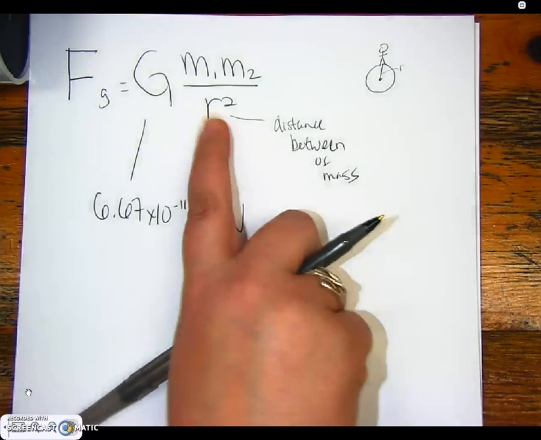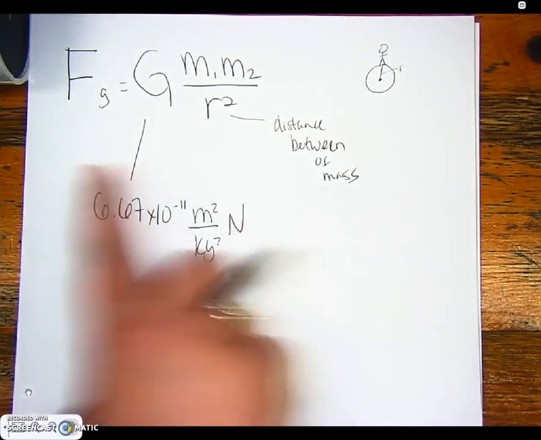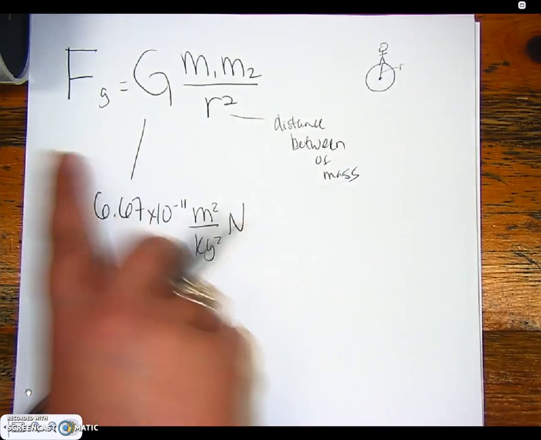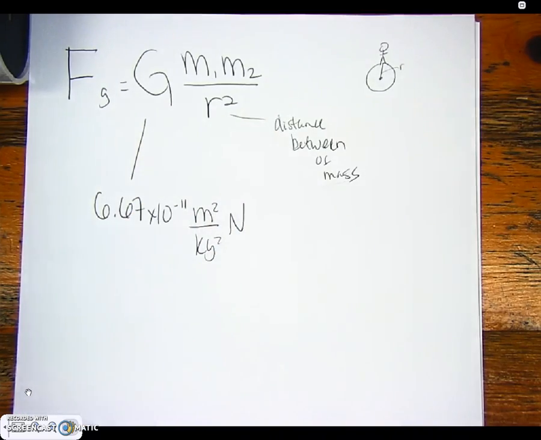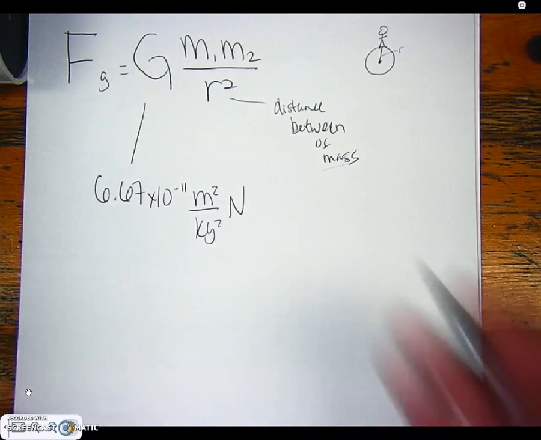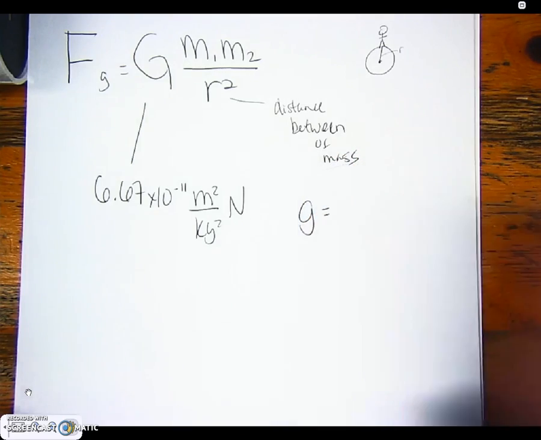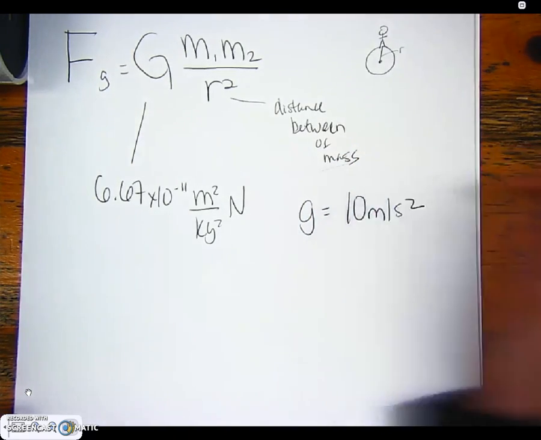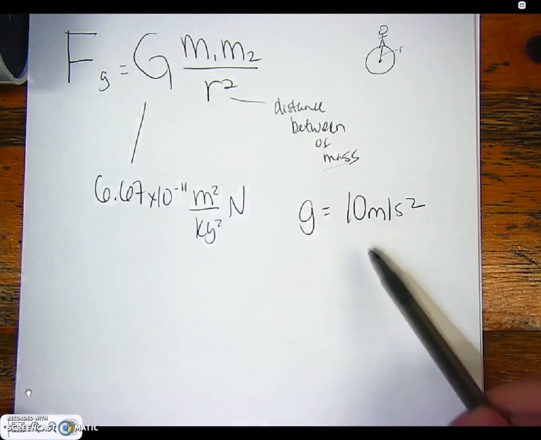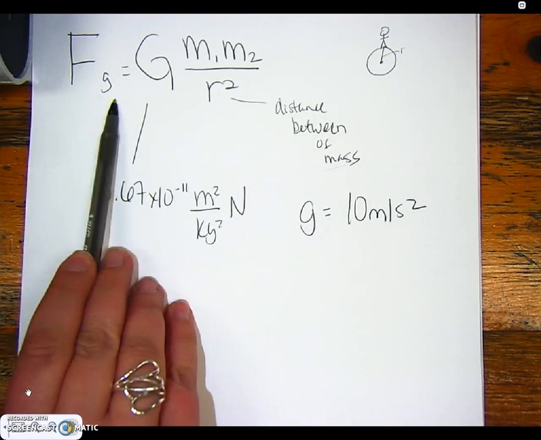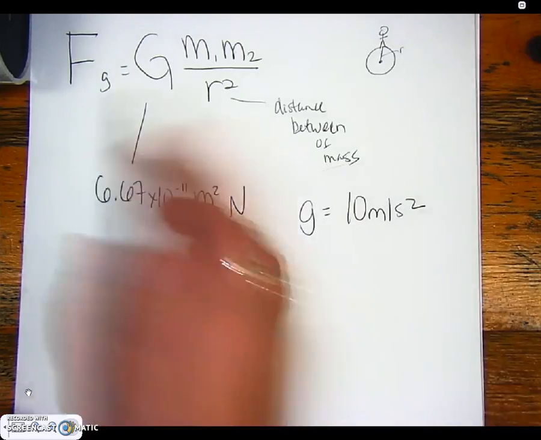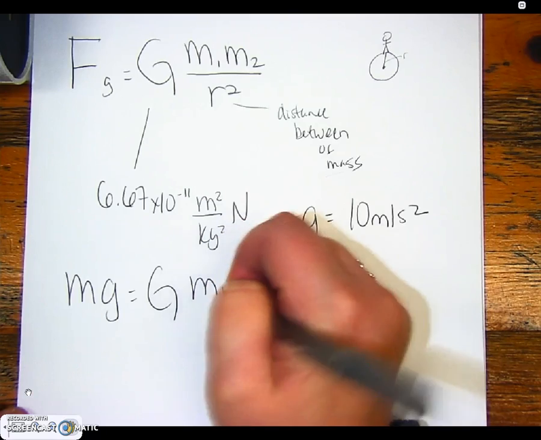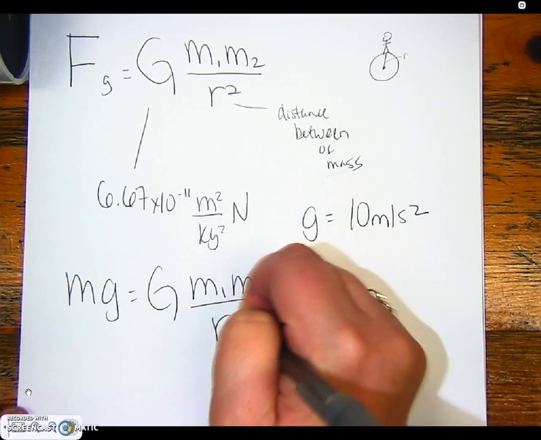All right, let's derive this out and see how we use it other than just in and of itself. One of the things that we would do is say, all right, how do we use this to figure out the acceleration due to gravity on any planet? We know that little g, or acceleration due to gravity on Earth, is roughly 10 meters per second squared. We've already seen one equation for Fg, it's mg, so we plug that in there. So mg is equal to G m1 m2 over r squared.